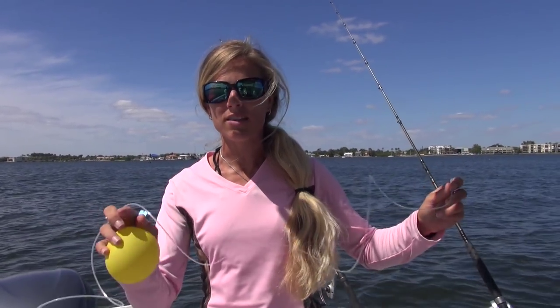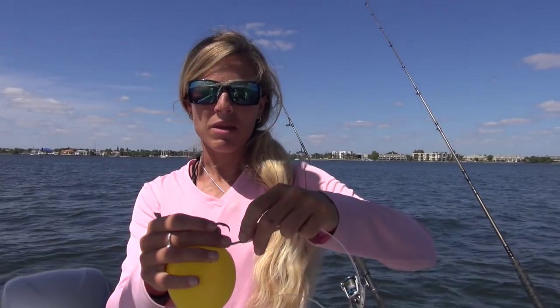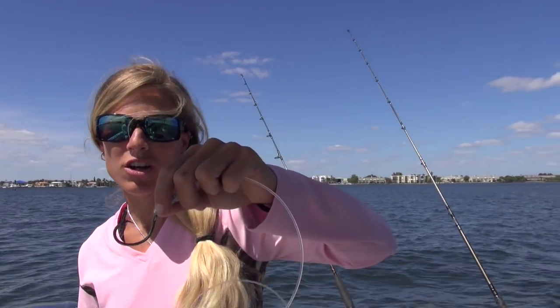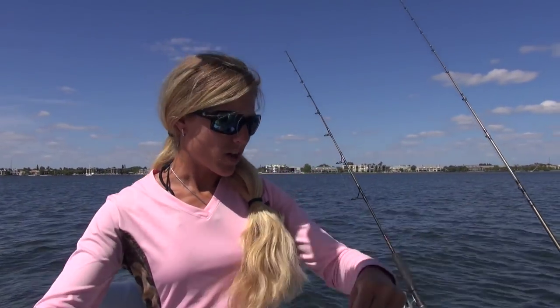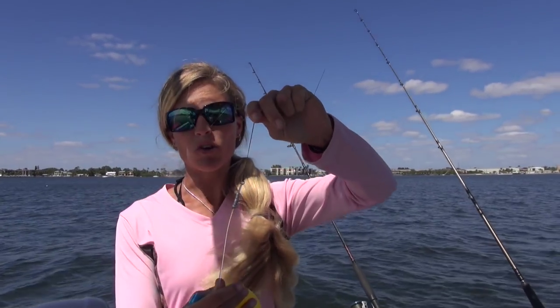They don't like the taste of wire. So usually with mono, we can get the bite and usually they're hooked up right away. And we are using about 3 feet of 400 pound mono. And then we've got the hook crimped on, and we have a Mustad A-dot perfect circle hook, and it's 3 times strong. So it's perfect for these little sharks inshore, catches them up. And we've got the other side of the leader crimped on and then attached to the swivel.